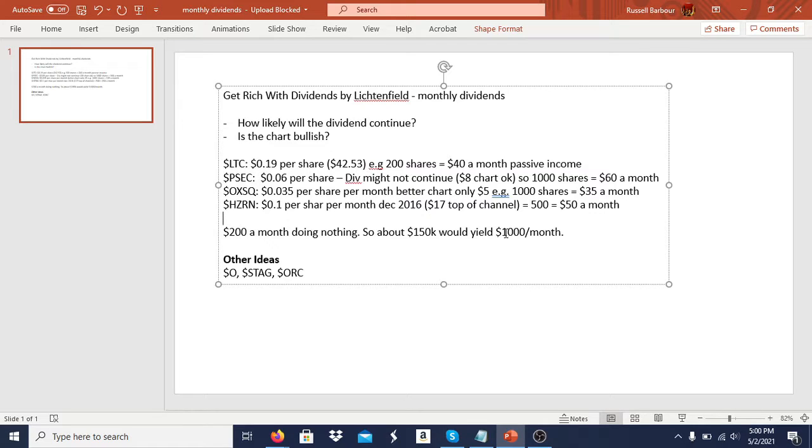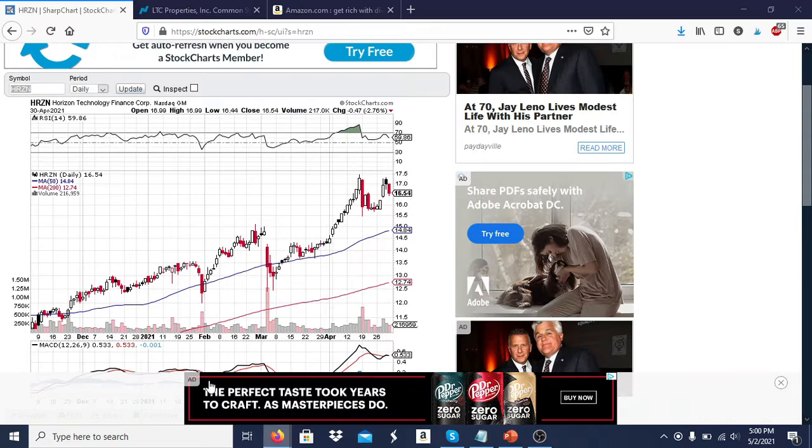I just thought I'd share this strategy with you guys because I know a lot of people are going back to work. A lot of people have been horribly burned with meme stocks and day trading like crackheads. So this can provide a nice break while you also try out and have fun with a different strategy. Here are some other ones that I came up with. I've not actually bought into any of these yet, and I'll let you guys go and research them if you are interested. I'll probably do some due diligence on those this week. But I'm looking forward to just having a more relaxing few months while I try and get some of these dividends rolling in. And I think this could be a really nice chilled out strategy for you guys that have just had enough of day trading and meme stocks and things like that.